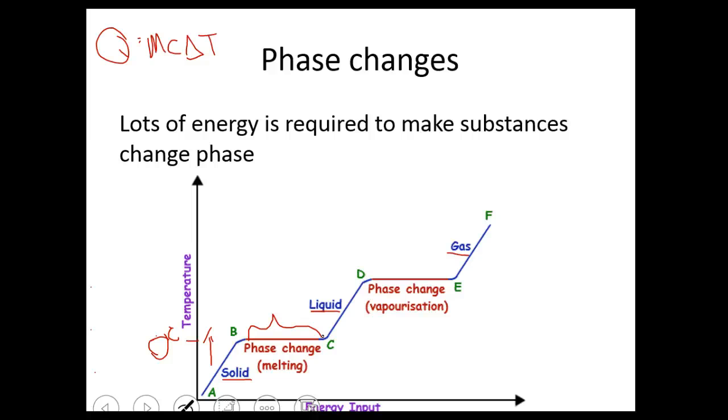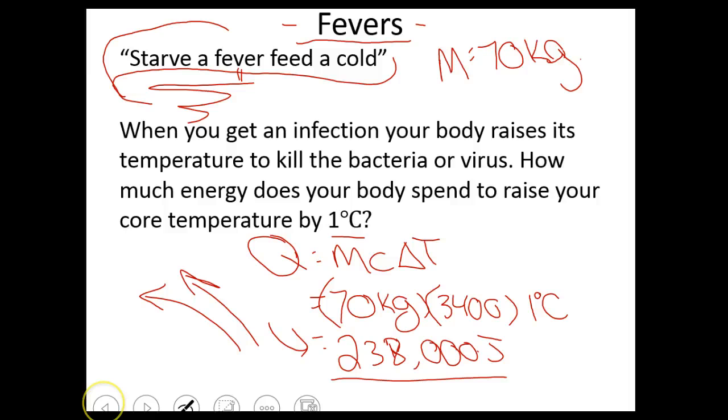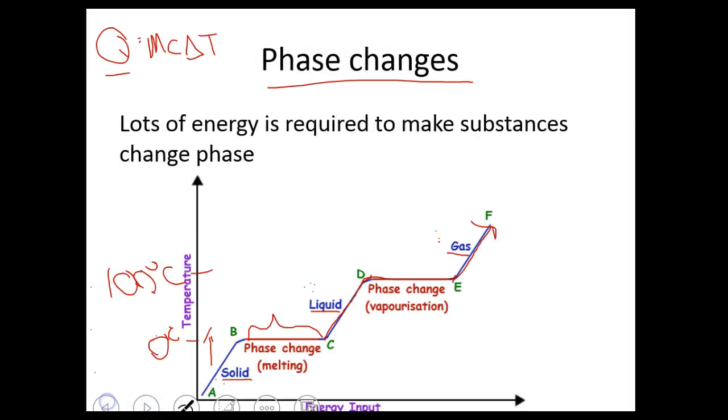But once it's all turned into water, then we can begin to heat that liquid, and then we find another phase change. And so when that liquid gets to 100 degrees Celsius, right, it's ready to boil. And what we find is that that liquid kind of hangs out at 100 degrees until it starts to turn into steam, and then we can increase the temperature of that steam. And so there's heat required to heat a substance, right? But to make it change phases, to make it go from a solid to a liquid, or from a liquid to a gas, or the reverse, from a gas to a liquid and a liquid to a solid, then that actually takes a lot more energy, right?